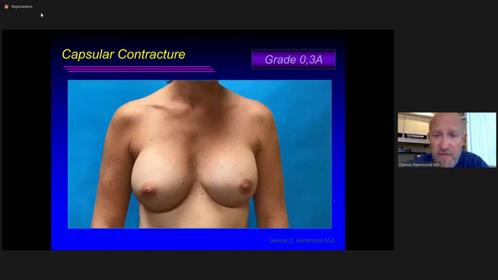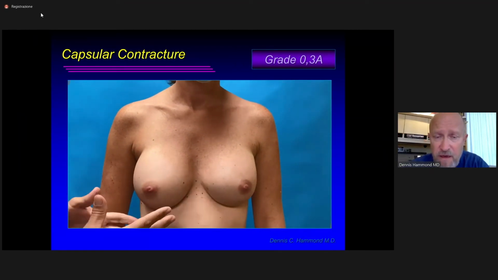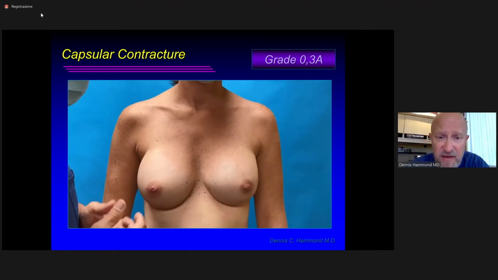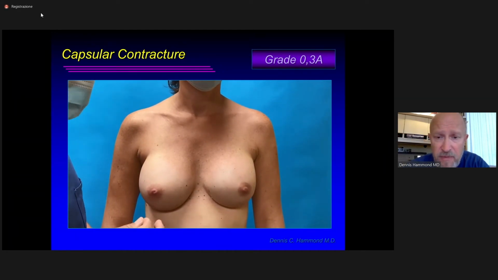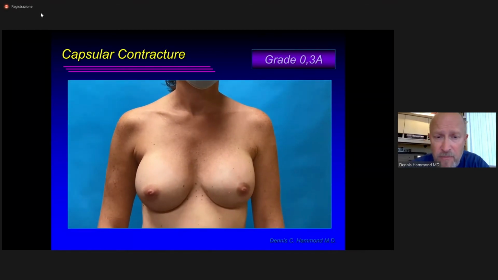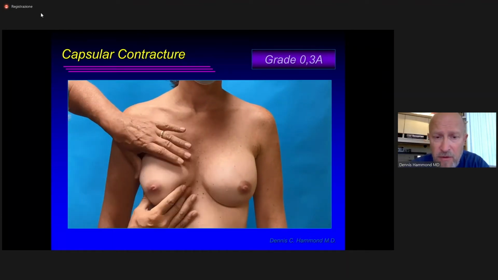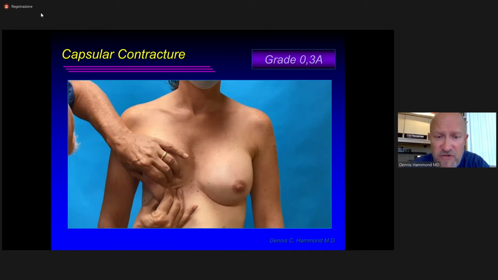So here we are, now 2 years after our final placement of an implant in our bilateral breast reconstruction. In this case, we placed a 450 cc, high profile, silk surface silicone gel implant. And she demonstrates an interesting finding here. On this side, she has what we would call a Baker grade 1. It looks soft and it feels soft. But in the surface area classification, you see that's a 0.